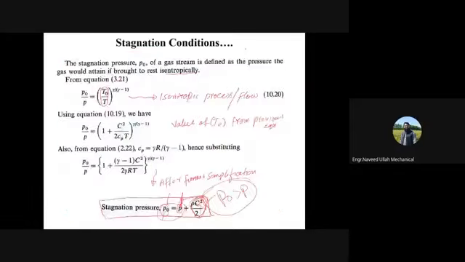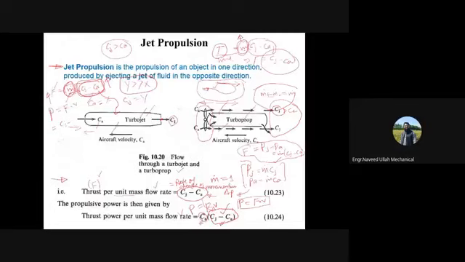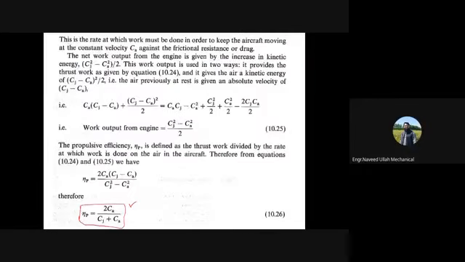बहरहाल you can see here what is this, okay, तो ये चीज़ आपने देख ली. बहरहाल ये जो है ना हमारे पास थ्रस्ट पावर है. यहाँ पे एक दो तीन चीज़ें लिखी हैं, ये आप देख भी सकते हैं. This is the rate at which work must be done in order to keep the aircraft moving at the constant velocity against the friction, distance and drag. क्या, किस चीज़ के बारे में बता रहे हैं? ये थ्रस्ट फोर्स के बारे में बता रहे हैं. अच्छा, what is thrust force? It is basically this thing. ठीक है, thrust power it is this thing. ओके, ये थोड़ा सा बताता है the network output.